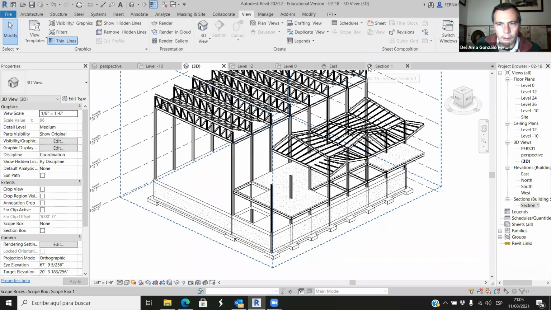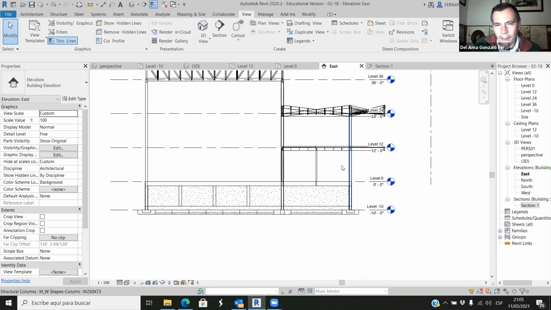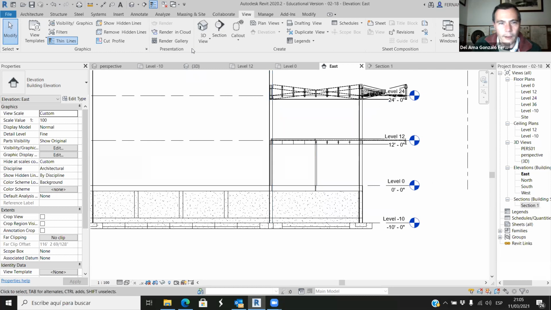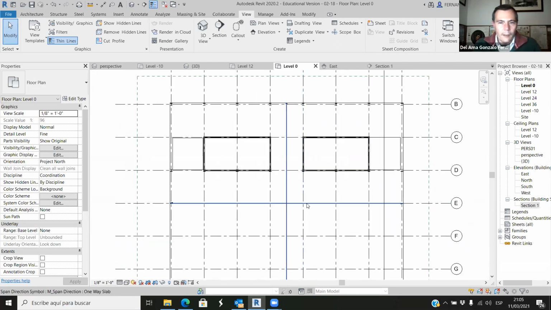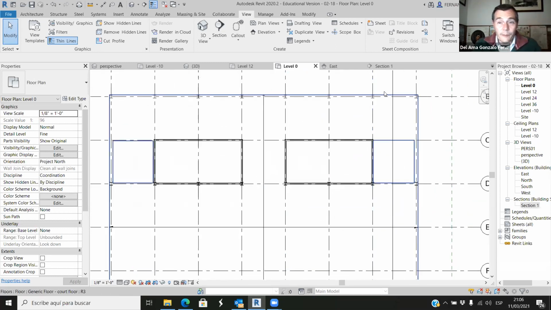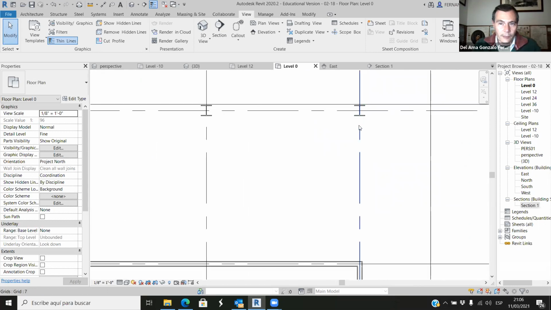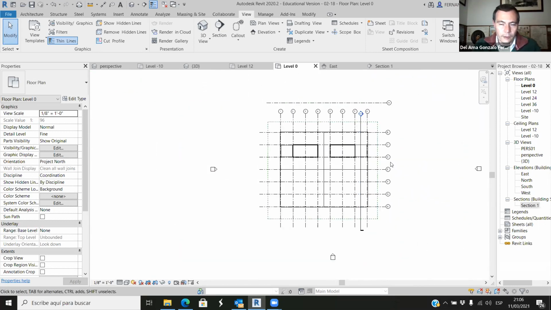Where is the elevation? Okay, so this is the entrance. So this is a low space. We don't have a double volume here, and suddenly you end up being in that space, which is the basketball court. If you go through the restrooms, that will be here on level 0. And this kind of strategy, especially if you are working with this kind of steel structure, it always works.